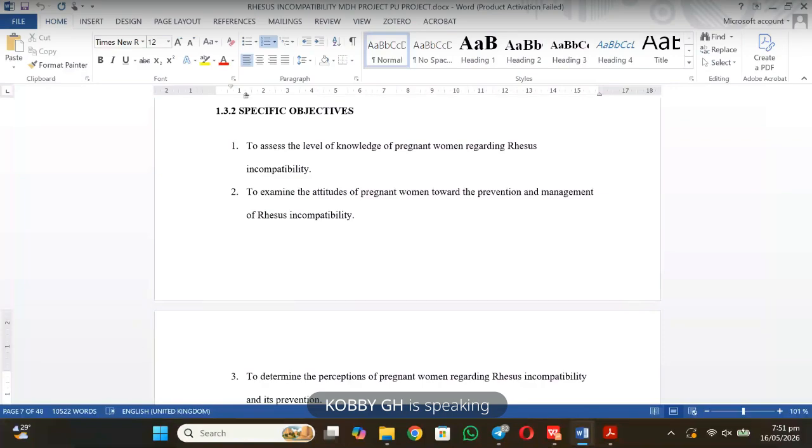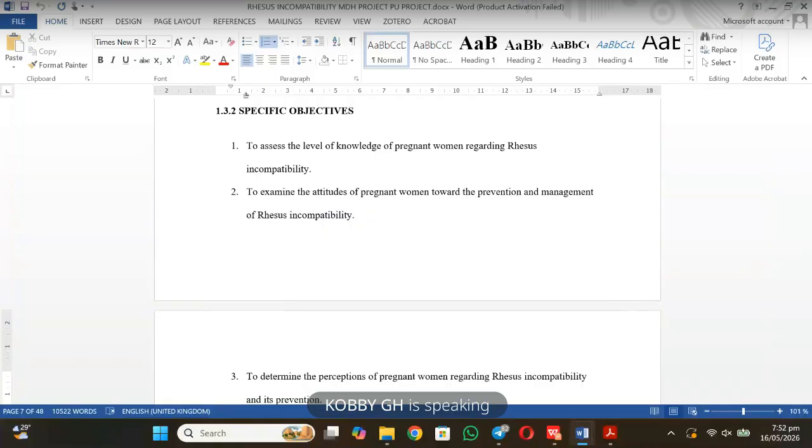Now, the section B has to align with your first specific objective. The section C has to align with your second specific objective. The section D has to align with your third specific objective. And if you have a fourth specific objective, the section E would also align with it.